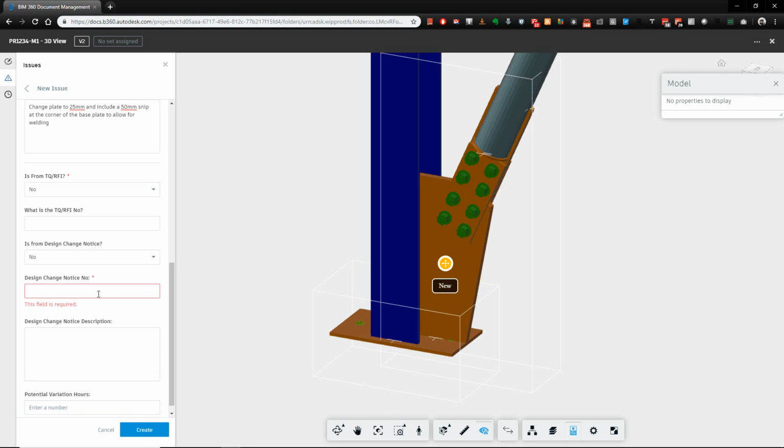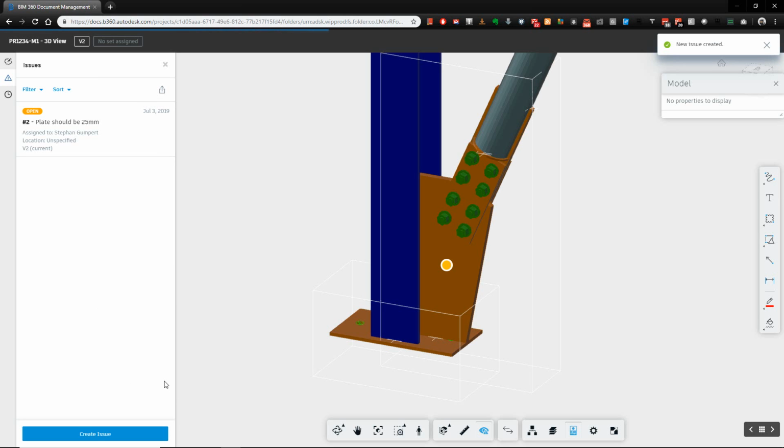Sorry, this one was a required field. If you leave one that should be required, so let's say that this is a yes, and the design change notice is DCN, something like that. When we hit create, there you go, and you can see the difference of when it's a required field or not a required field, right?